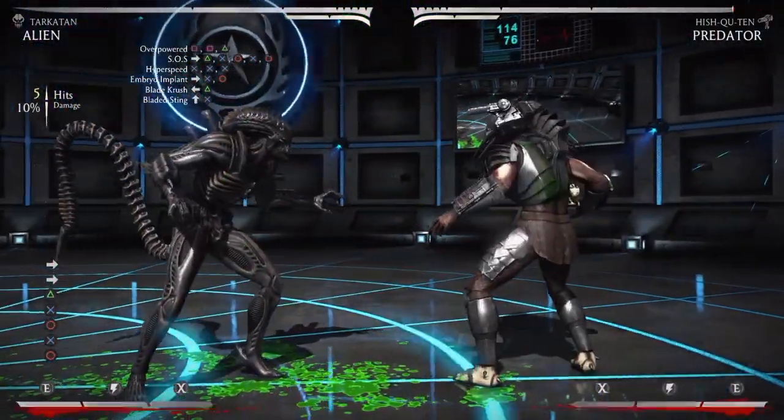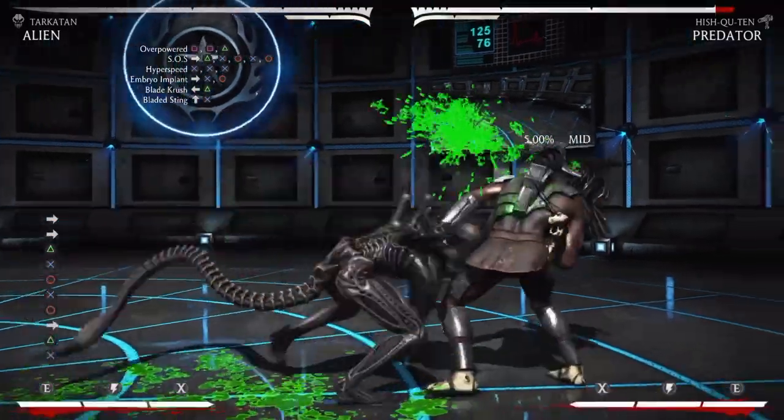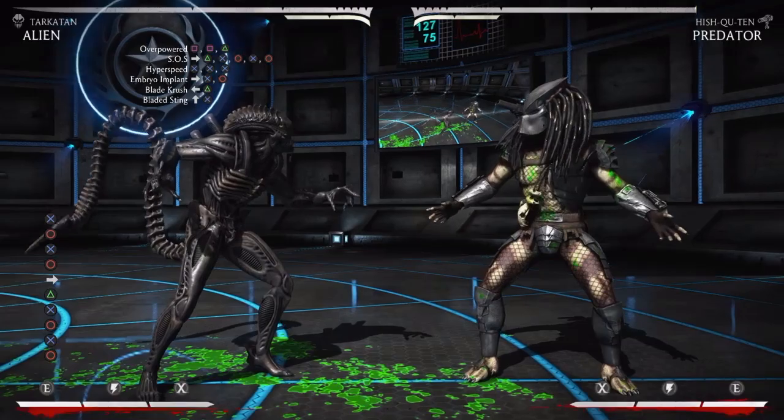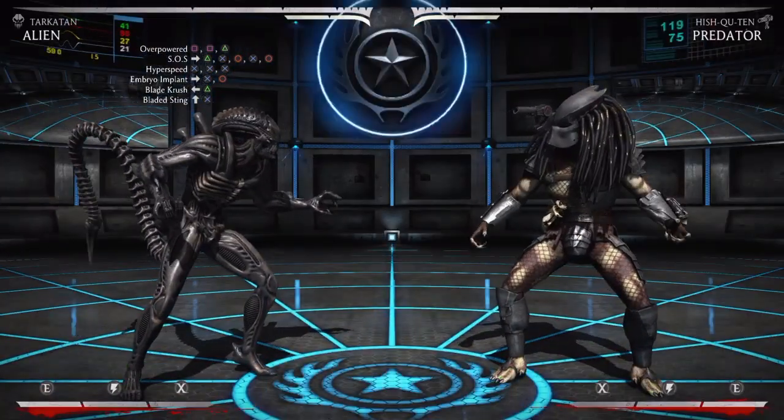This is forward triangle X, circle X, circle. I've yet to utilize this in an effective way. It looks cool. If you can get it, that's great, but if you find another use for it, let me know.